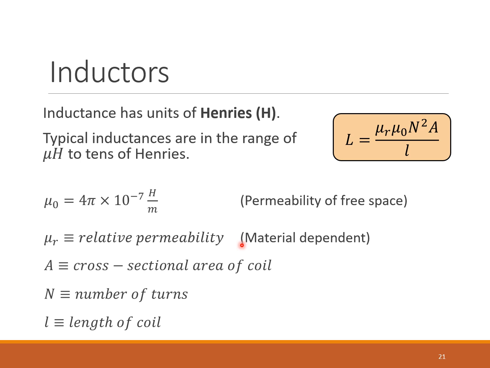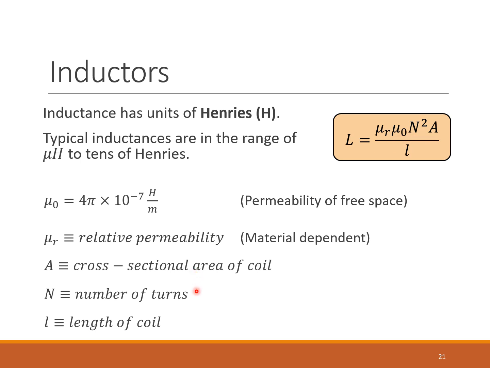That's where if we have a different core material, we would have a different relative permeability, which as we can see would affect the inductance value. Just like our relative permittivity, epsilon sub r, this relative permeability is dimensionless. And then we could confirm that if we put in all of our other units, our mu sub naught being henries per meter, our A being meters squared, our L being meters, we would end up with just units of henries for our inductance.